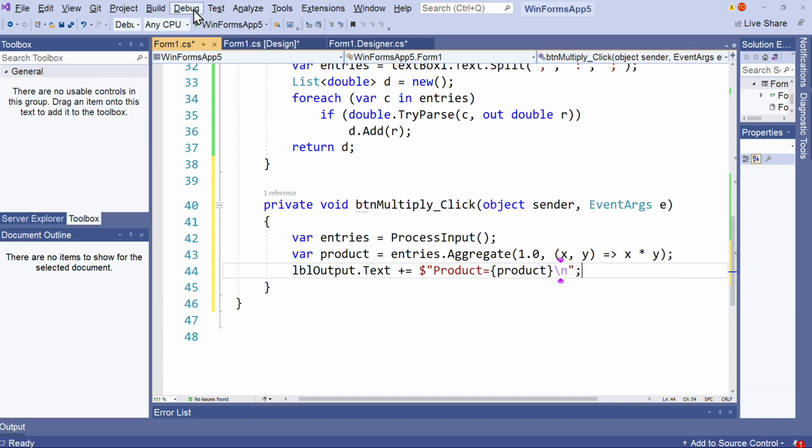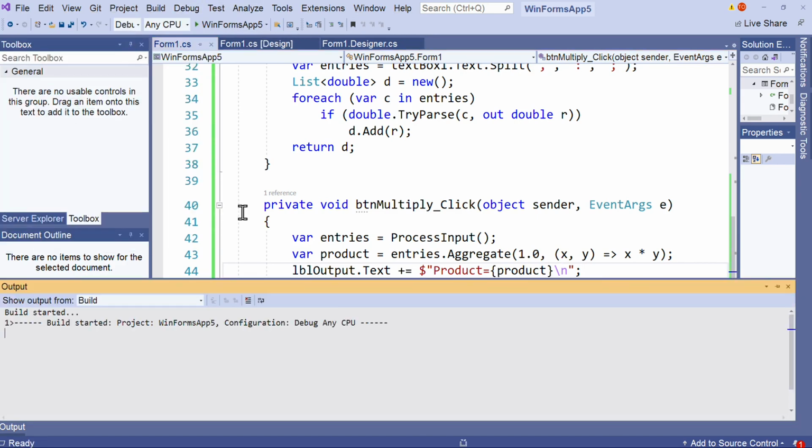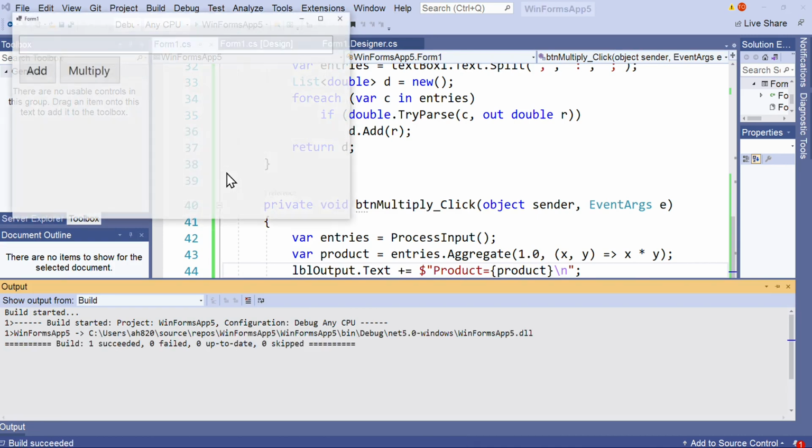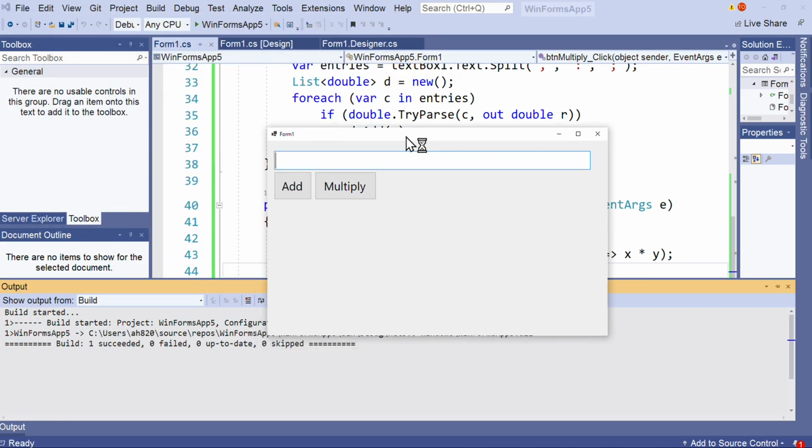So let's see, debug, start with debugging, Control F5, let it get built and loaded into memory as usual. You can see how it runs in practice. Pull this into the middle of the screen here and put some simple values like 1, 2, 3. So when you multiply those, you get a product of 6. That's correct. When you add them, you get a sum of 6. Let's do this one, make sure it's working. So the product is 24. Well, 1 times 2 is 2, 2 times 3 is 6, 6 times 4 is 24. That's correct. When you add them, you get 10. That's the different sum now.